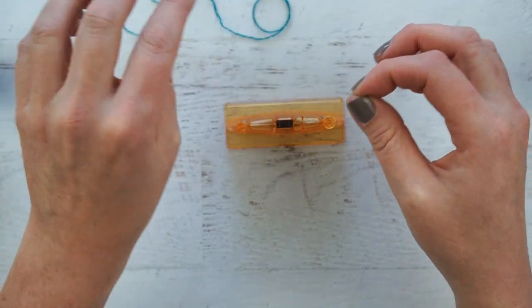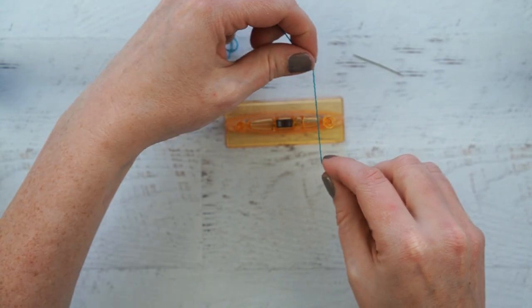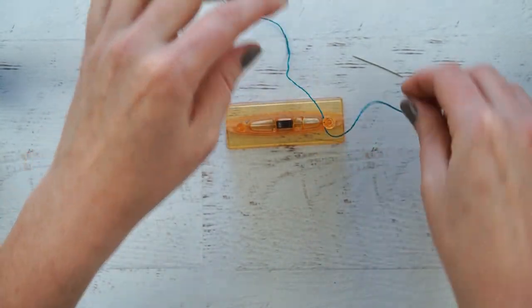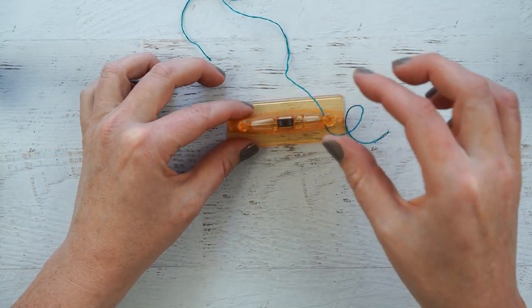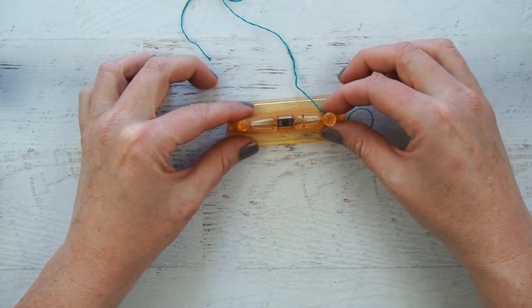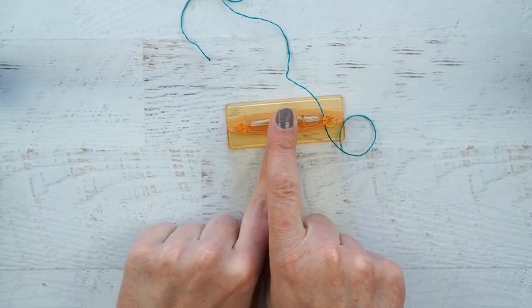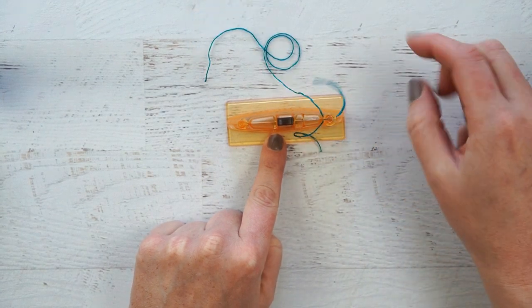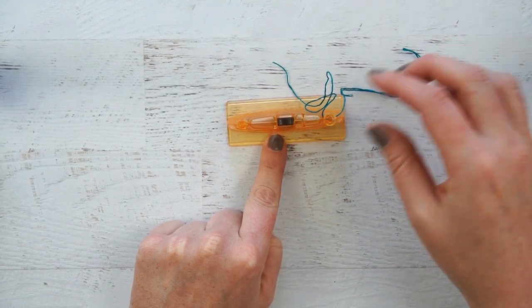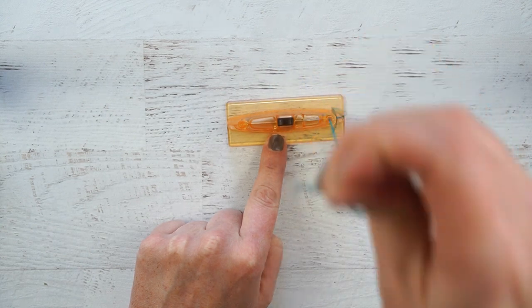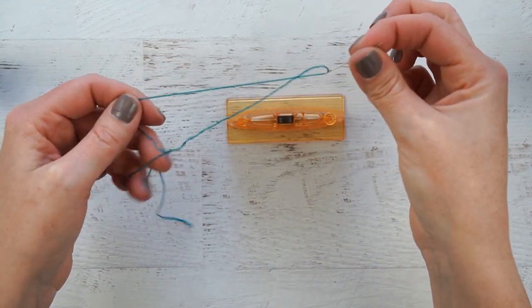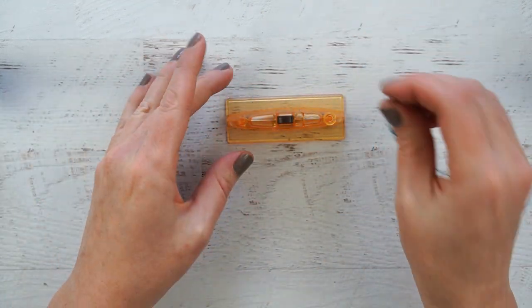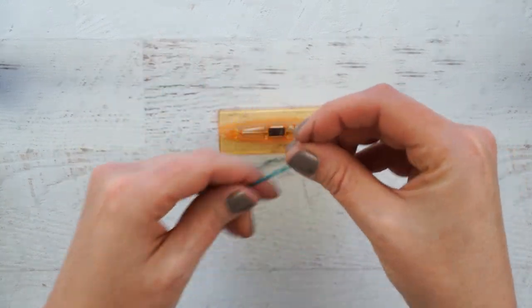And just to make sure it wasn't a fluke, let's try it one more time. So we're on the bigger side with my size eight needle, drop that in and watch out for fingers and push the button. Yep. My loop came out on this side, pull that through and pull the needle out. Okay. So, feeling a little bit more hopeful about this needle threader.